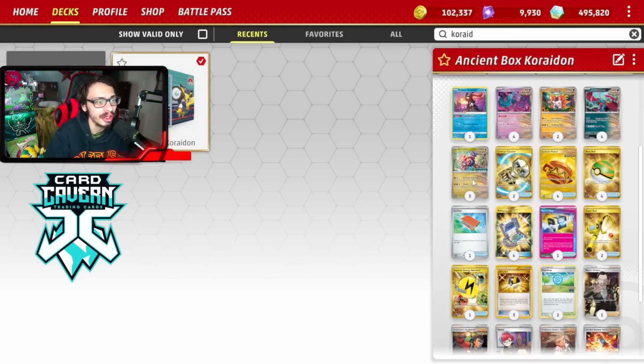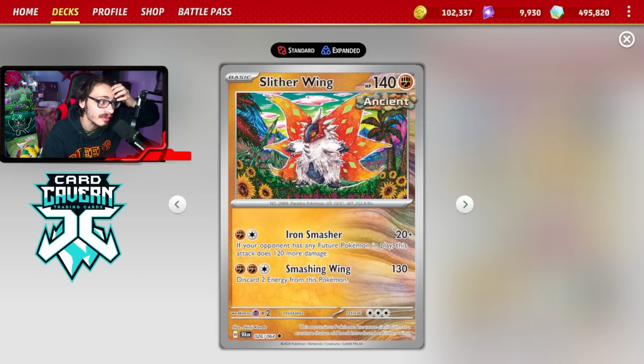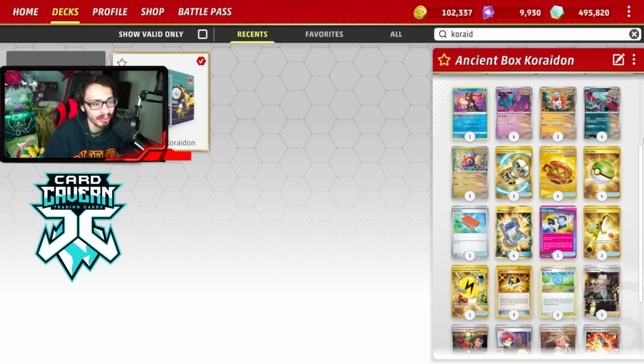I am a big fan of the Koraidon in the deck, just allowing you to have an early game attacker, or even using this as an extra attacker in some niche scenarios. Unfortunately, we didn't really get a lot of action with Slither Wing. We didn't play against as much lightning as I expected, so Slither Wing ended up not being as good. But again, if you play against a deck with Iron Hands, or if you play against Quad Thorns, Slither Wing ends up being a really good attacker. So I do still like having it in the deck to make those matchups a little bit easier.